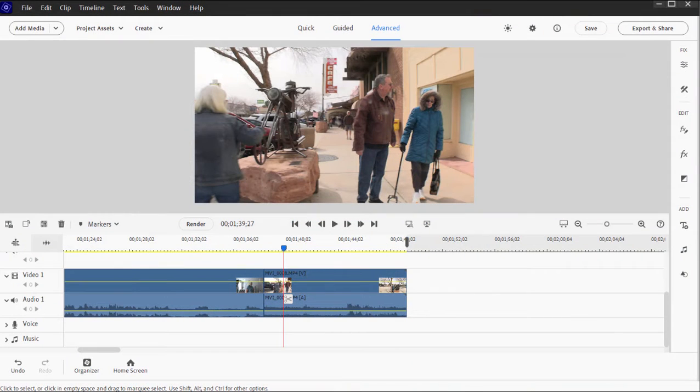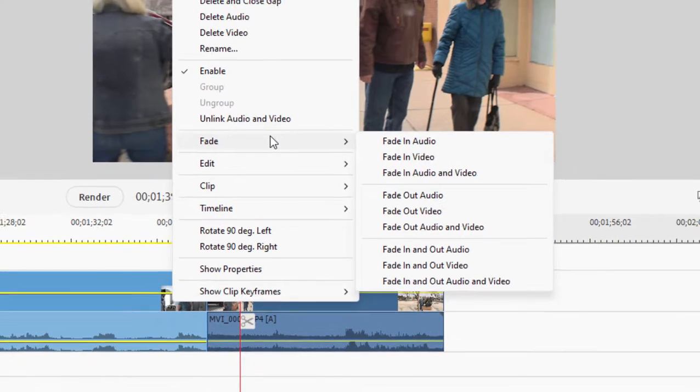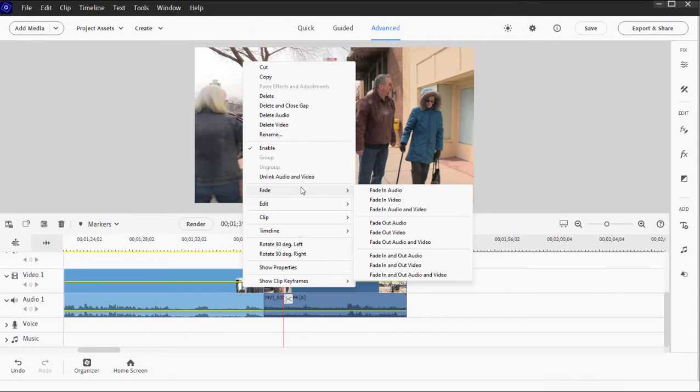Here we are in part 4 of our 8-part basic training for Adobe Premiere Elements. Here in part 4 we want to talk about adding transitions to our project, or adding transitions to the clips on our timeline. By the way, there's a simple transition you can add, and that is by right-clicking on any clip on the timeline. Under the fade options, you'll have options of simply fading in the audio, fading in video, fading out audio and video, or fading in and out. These can be used not only on the video clips themselves, but they can also be used on titles to fade a title in and out. So that's an easy one-click solution to adding a transition.